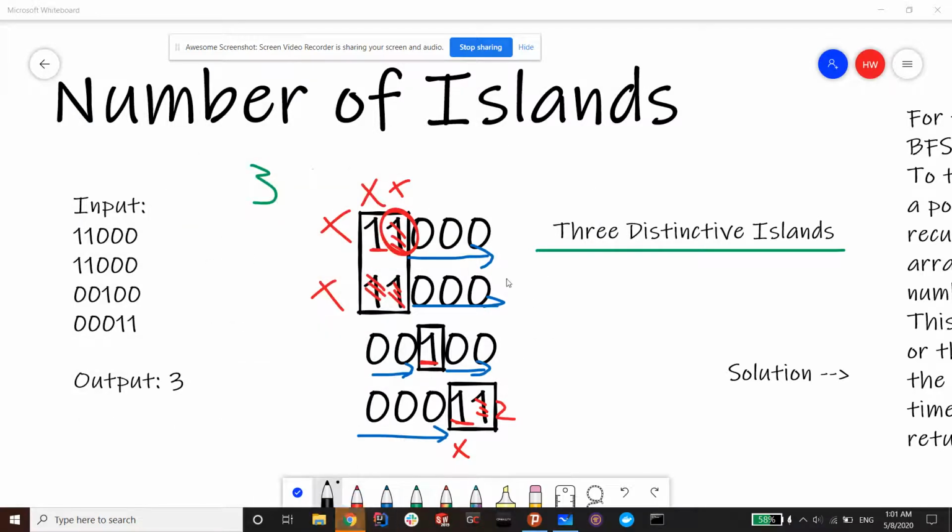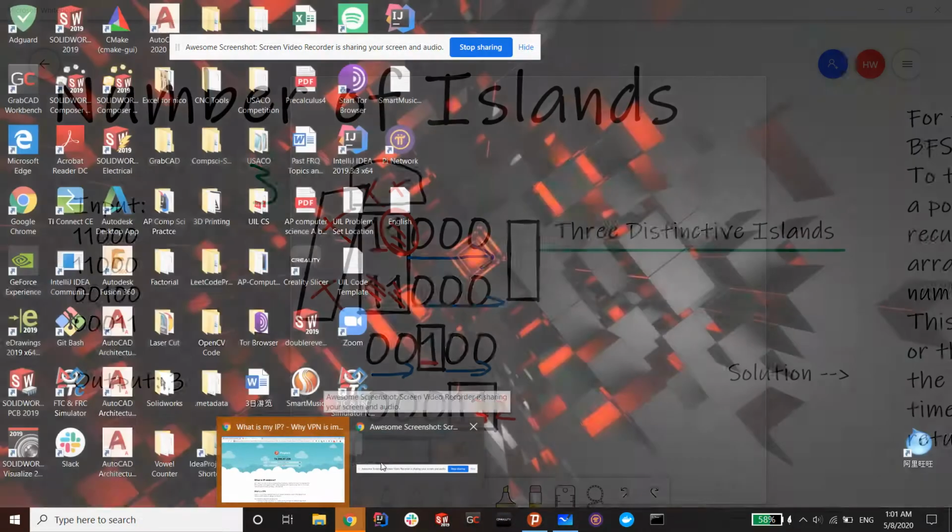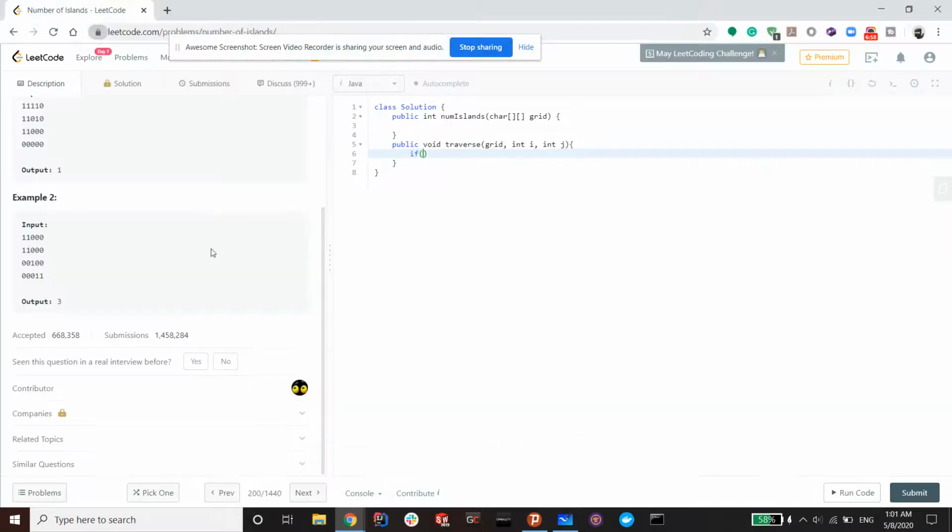So either i is smaller than 0, or i is greater or equal to grid.length, or j is smaller than 0, or j is greater or equal to grid[0].length. These are the first few conditions that we're going to look for.